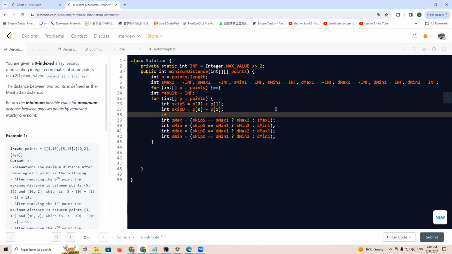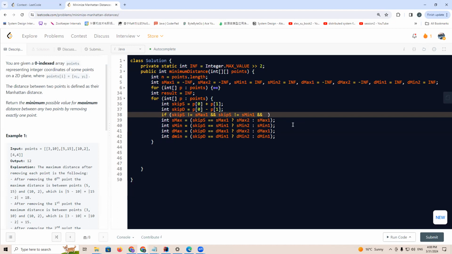So we can add, if skip s does not equal to s max 1 and doesn't equal to s min 1, right?